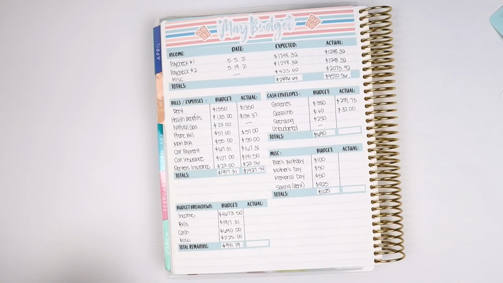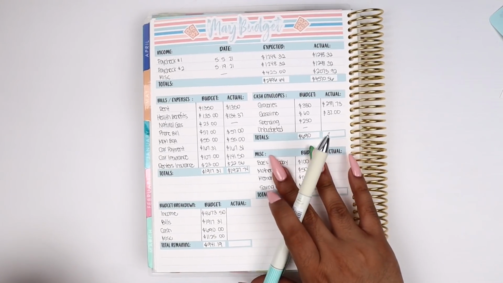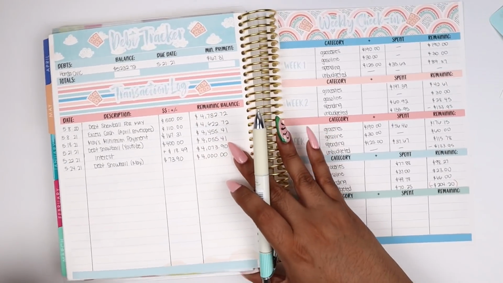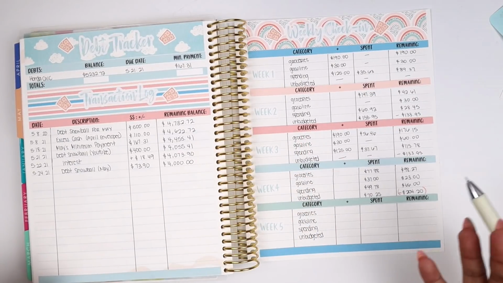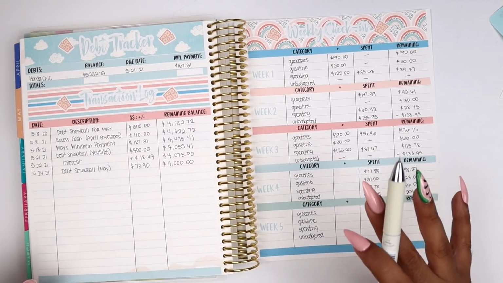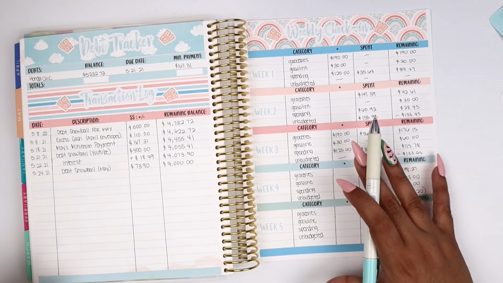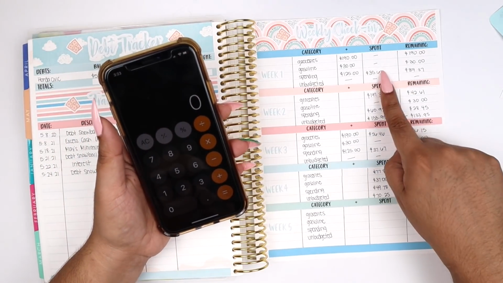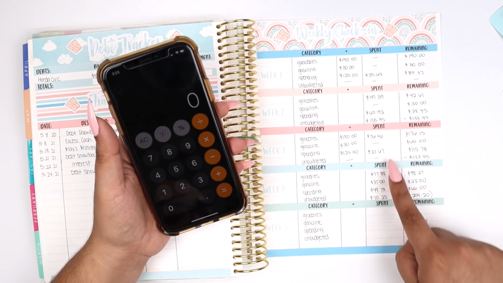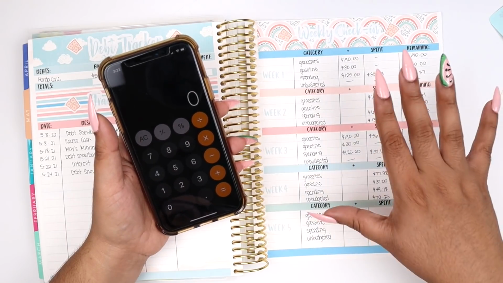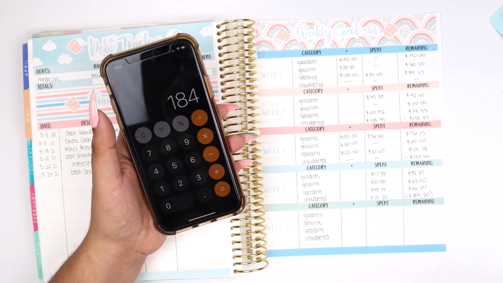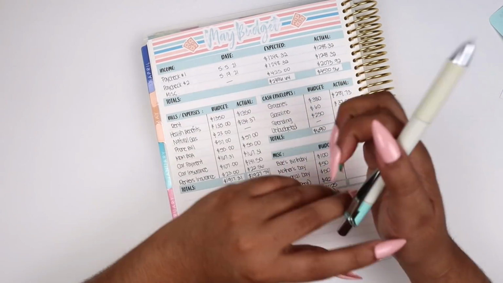Now, let's go on to spending, because spending is the most volatile one for me. Sometimes I'm an emotional spender. Sometimes since I'm not out and about and I don't online shop too often, that can be very minimal. But I never, ever under budget myself for that category because I know I can set myself up for failure due to my mood swings and my personal habits that I've always had. So as you guys can see, spending for all of the weeks was always something there to be spent. So in total of 184. So I'm gonna go ahead and put 184 right over here.